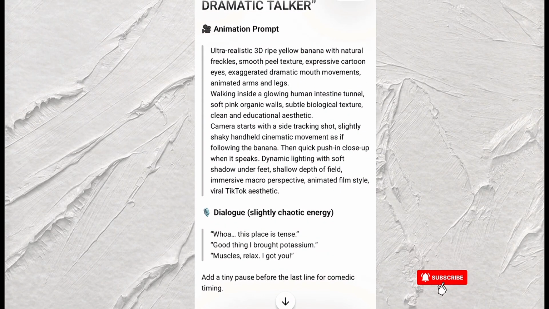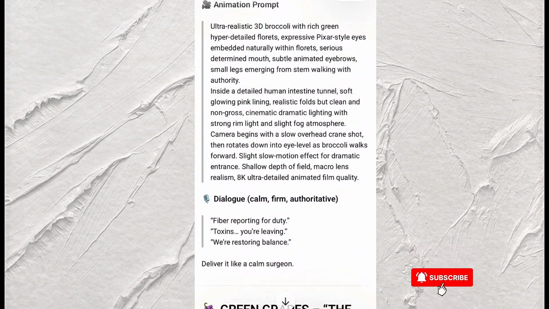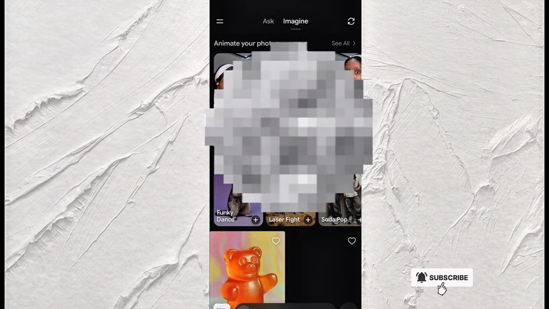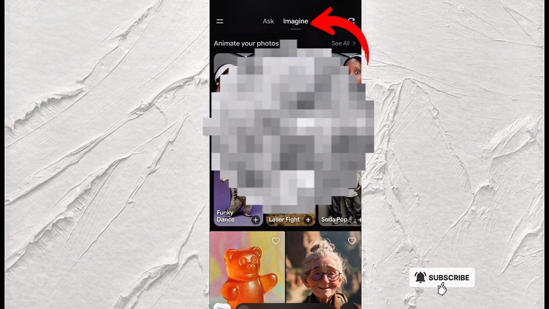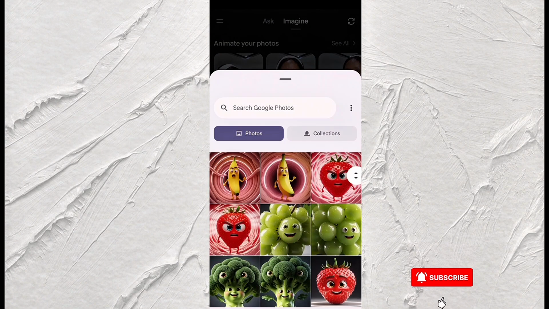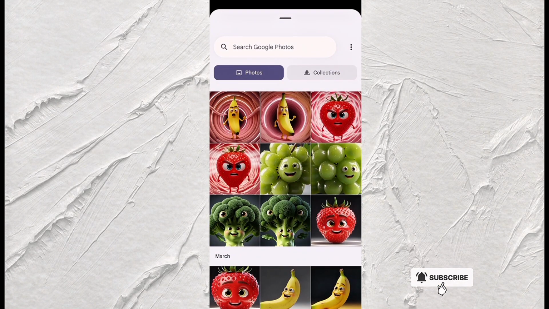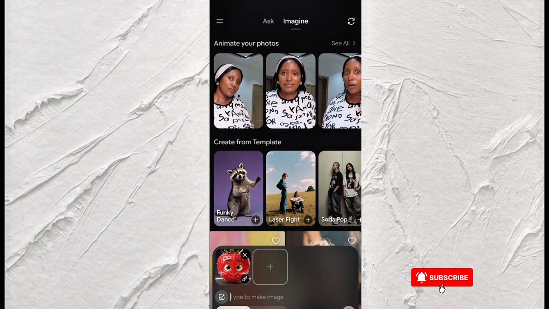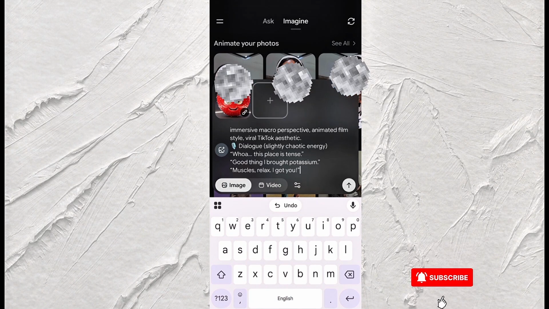When you are done with all of this, just copy and paste all these prompts one after the other and head over to Grok AI. On the Grok app, click on the imagine tool to bring in the image that you're going to animate. Now, out of the fruits, just choose the one that you want to go in with first. For me, I'm going to be starting with the strawberry. So bring in your strawberry fruit, go over to ChatGPT, copy the prompt that it gave you for animation and paste it here in Grok.